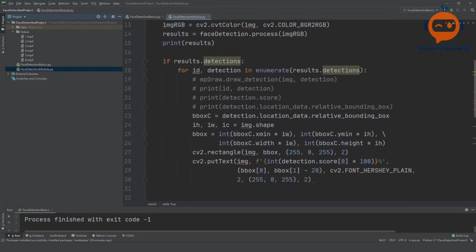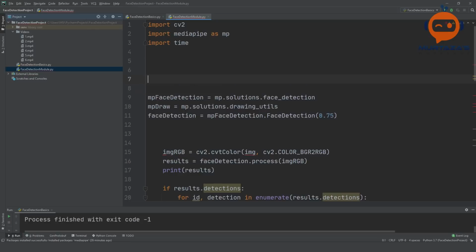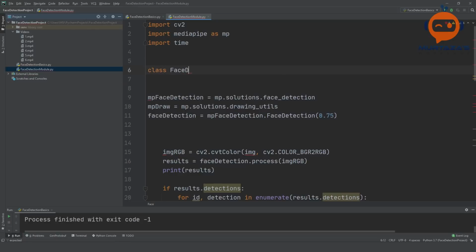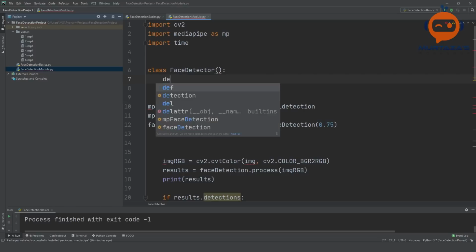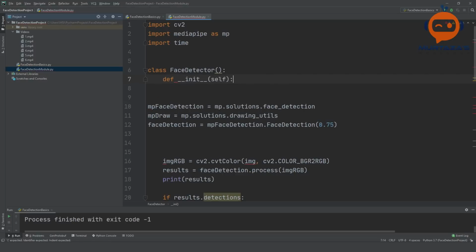Then we are going to create our class. So we are going to call this FaceDetector. And we are going to define our initial method, __init__.